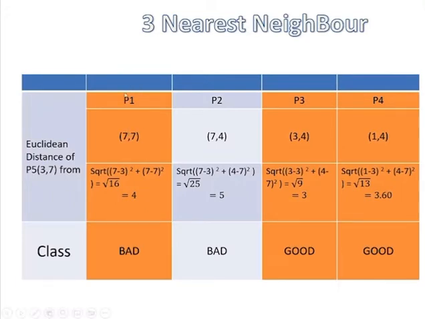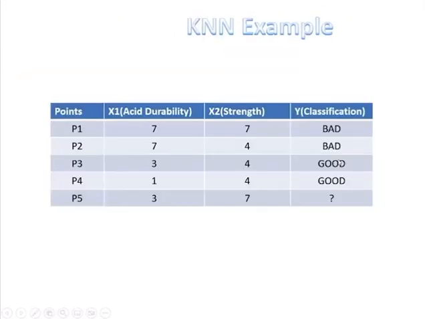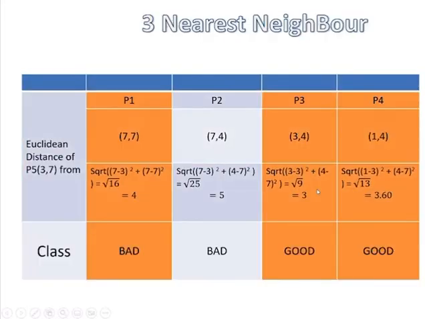From your data, case 1 is bad, bad, good, good, as it was given in the data. You can see that, right? Only that we're seeking to figure out what the classification for point P5 is going to be. So we need to decide on the nearest neighbor. We can decide to use the 3 nearest neighbor. I got 4 data points.